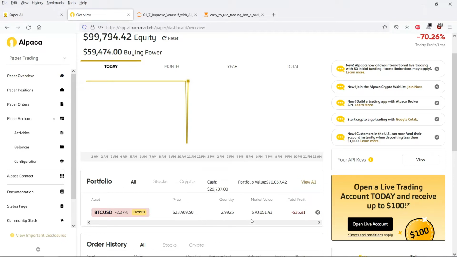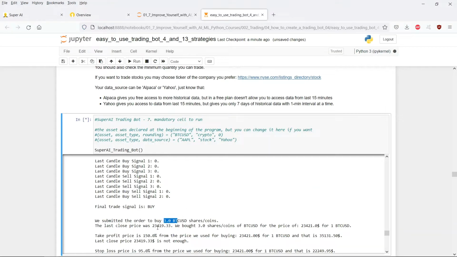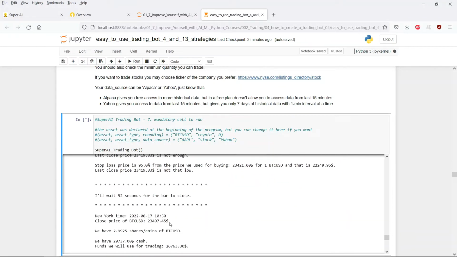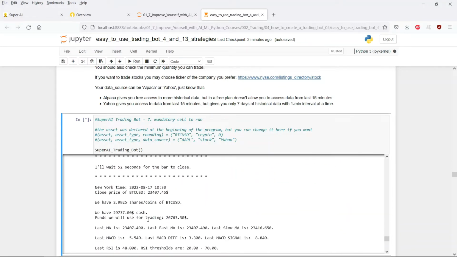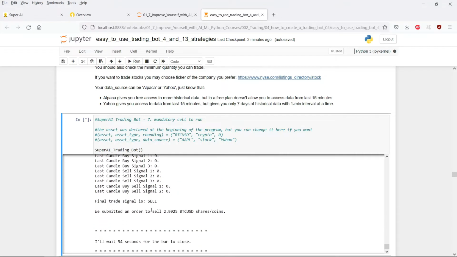After a while our bot will sell the coins we have. They will be removed from our portfolio. And here we go. Well, that was fast. So we can check why it happened so fast. As you can see we didn't hit the take profit nor stop loss threshold, at least not at first. In the next minute, the bot informed us what we have. And yes, our close price crossed under the moving average. And that gave the bot signal to sell. So the bot submitted the order to sell all we had.